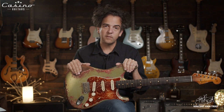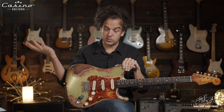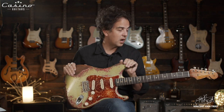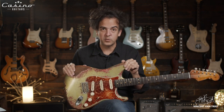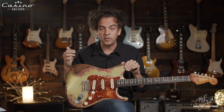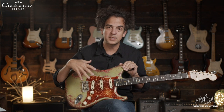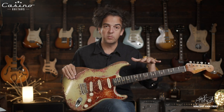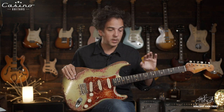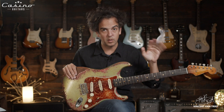So once we've had a few conversations, we're going to have the basic idea of what you're looking for. Let's say it's a Stratocaster, like this one right here. This is based off of a 1963 Stratocaster, and you are very particular about the colors. So we figure out the colors, and we haven't figured them out yet. We start working on colors a little bit, working on the pickup designs, working on if you want a Brazilian board, non-Brazilian board, maple. This is a Brazilian board right here, hand selected. We'll get into that later, it's unbelievable.